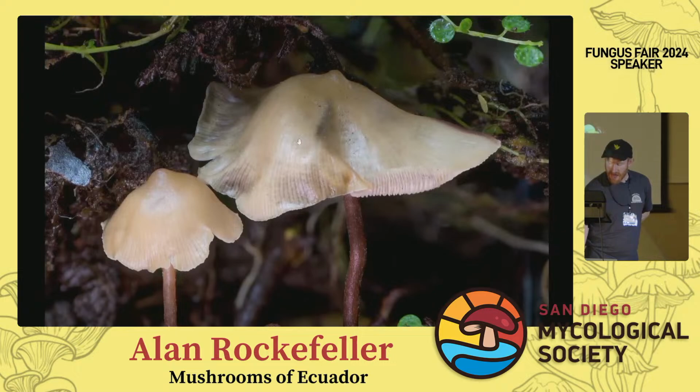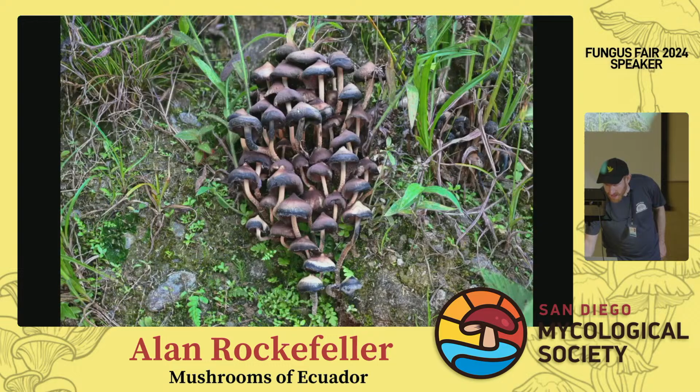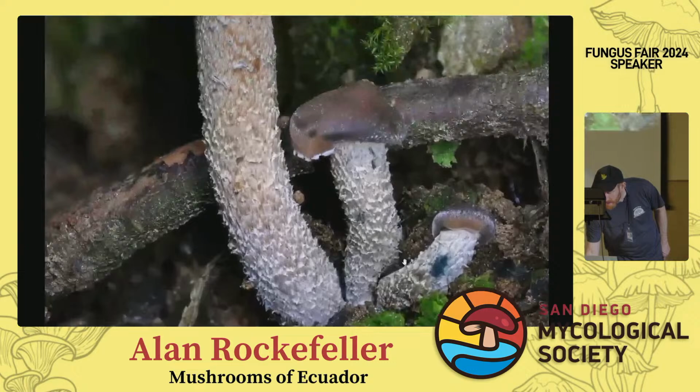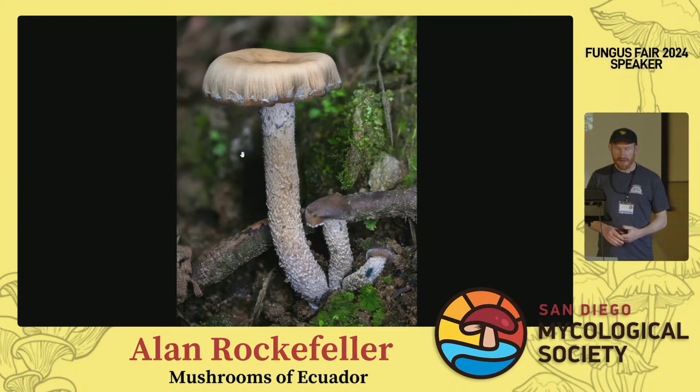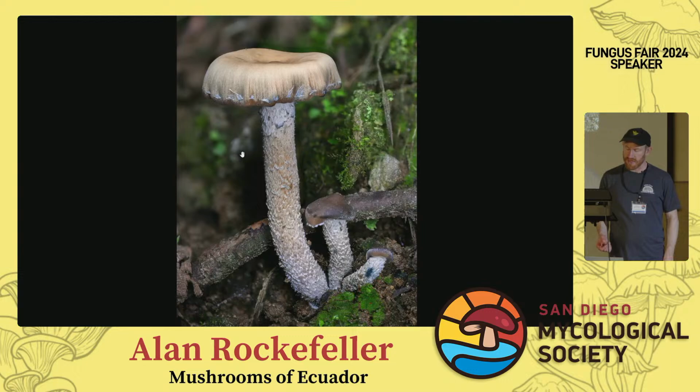And then another one that we saw is Psilocybe zapotecorum. Psilocybe zapotecorum is kind of cool because it has this really nice stem texture. And yeah, I really like the stem texture in these. You can see it's staining blue really strongly. Up until recently, it was thought that the strongest psilocybin mushroom in the world was Psilocybe azurescens, because that had up to 2% psilocybin. But I found some Psilocybe zapotecorum in Mexico and gave it to Jordan Jacobs, who tested it in his lab, and it came back with almost 3%. So it turns out that this is the strongest wild psilocybin mushroom that's known.